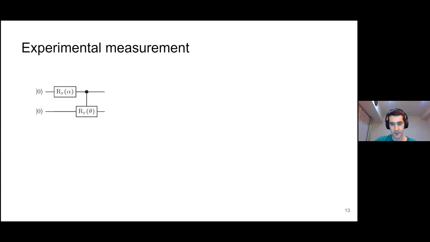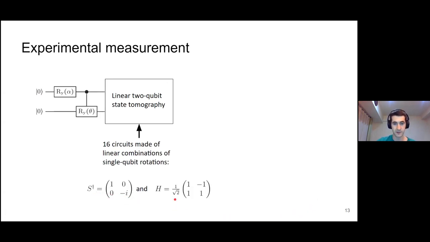But what we use is a method called linear two-qubit state tomography, which is an ensemble of 16 circuits made of only two gates, which are single-qubit rotations. So here we have 16 possible circuits made of those gates, and the most complicated of those 16 circuits is the one with those two gates on the first qubit and those two gates on the second one. So it is not a very expensive circuit in terms of resources. This is good for us because it preserves the coherence of our state, and the fidelity of our measurement at the end will be the best, because we just need those gates to be able to measure our quantities at the end.